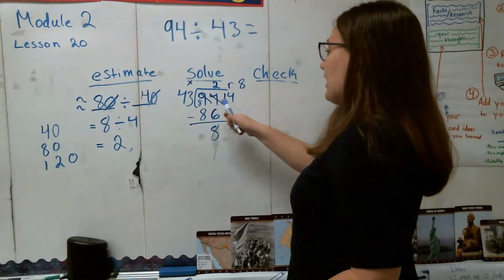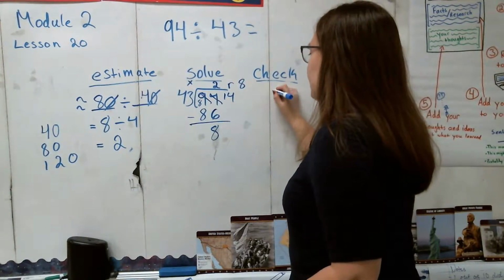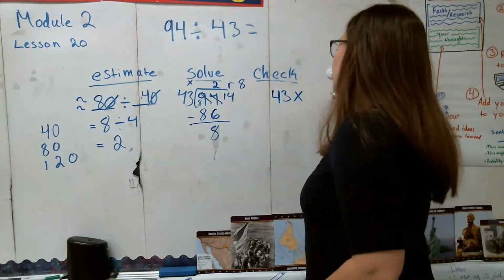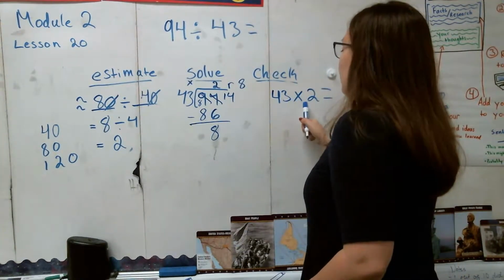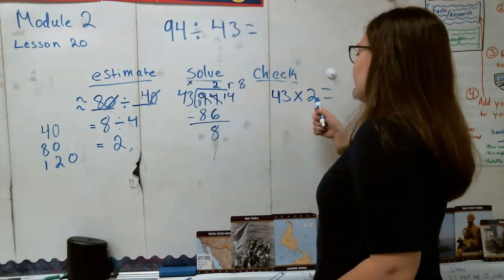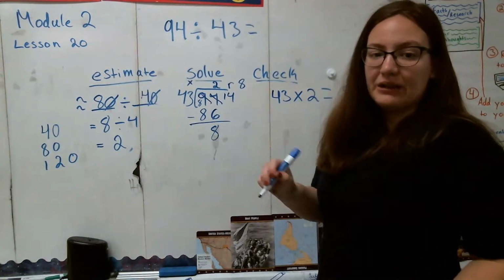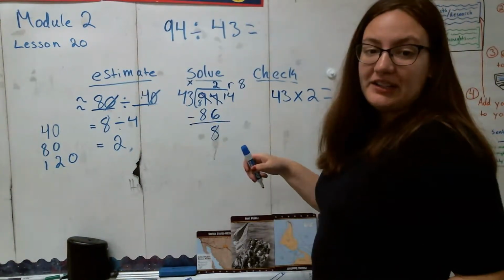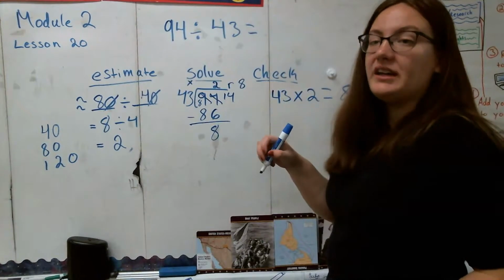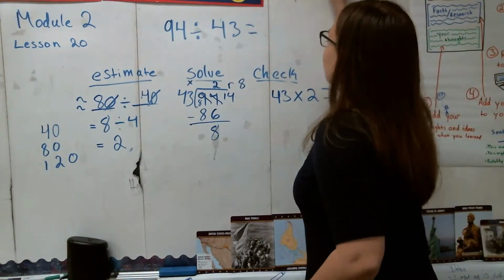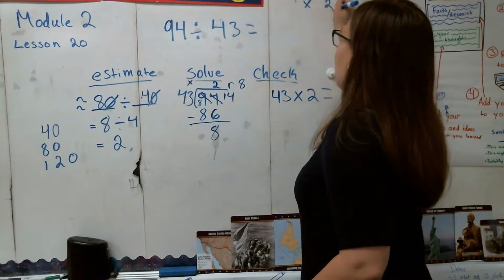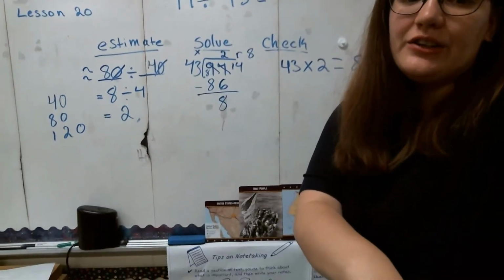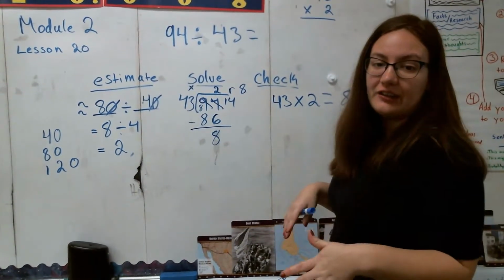So I'm going to start by taking my divisor, 43, and I multiply it by my quotient of 2. So I do 43 times 2. 3 times 2 is 6. And 4 times 2 is 8. And as you can see, when I'm doing these problems straight across like this, or when I'm doing this multiplication in my standard algorithms, I try to do most of it in my head. But if that's difficult for you, there is nothing wrong with just setting up off to the side in your notes a problem that looks like this, 43 times 2, do the math, and then put your answer down. There's nothing wrong with that.